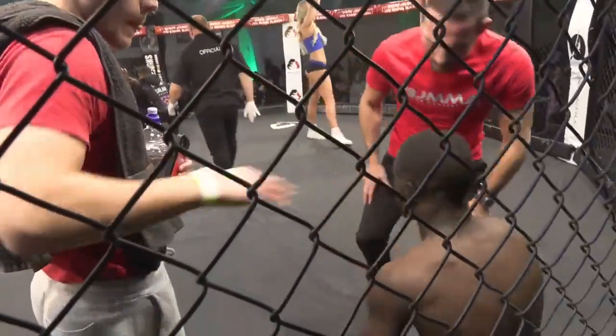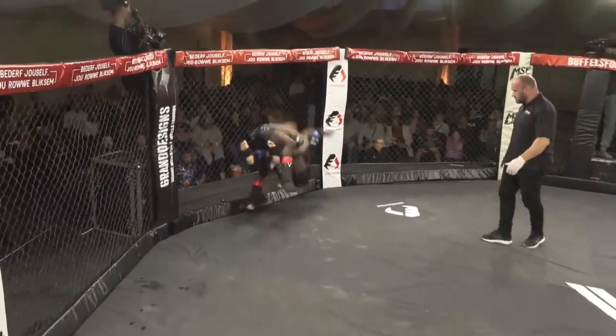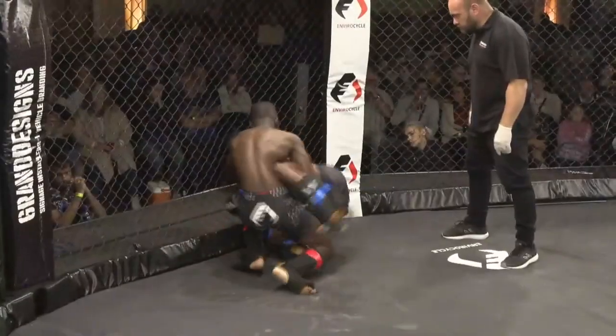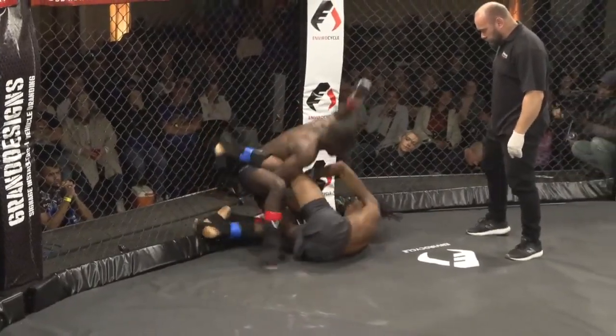We're going to take a look at the replay now, in terms of he had the double leg up against the fence. The takedown was pretty processed. It was pretty pedestrian. He didn't defend it much. You know, he didn't squat down, he didn't try and change levels, didn't try to break the grip of his opponent by going down to the canvas. And Nkomo really got a nice purchase on the takedown, but it was very quick, to be fair.